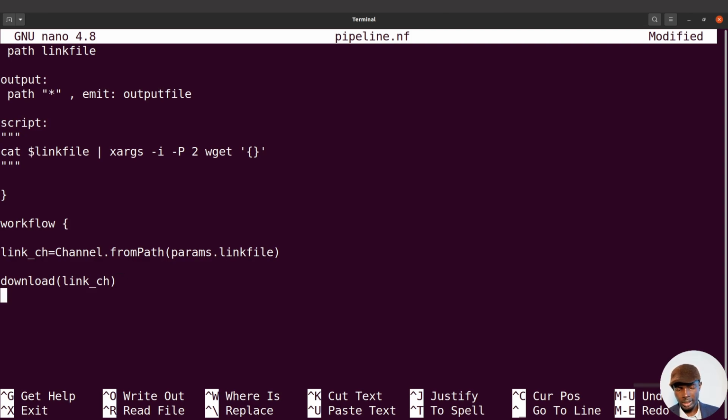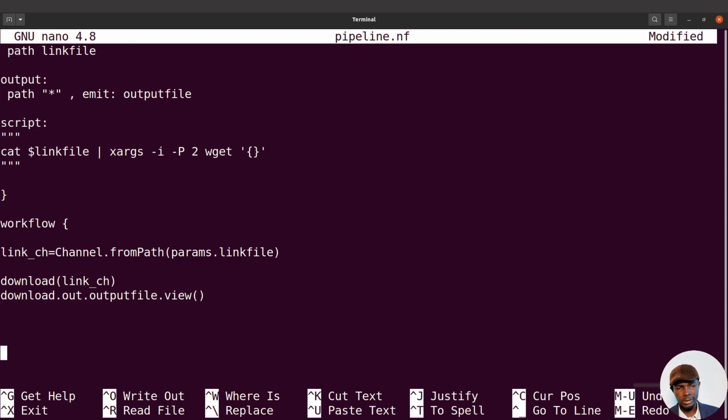Now, this command can be run, but we also want to know what's happening in terms of the outputs. So I'll indicate another command that will display the output for us, in this case, our files. I'll say download.out.outputs_file.view. Remember, we also specify this here, the emit output. So now we can make reference to that file or those files here. And that is what we have done here.